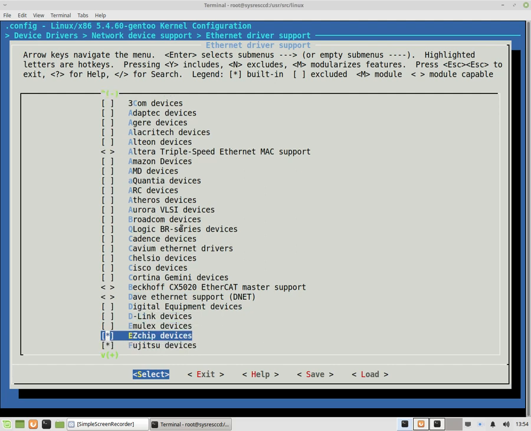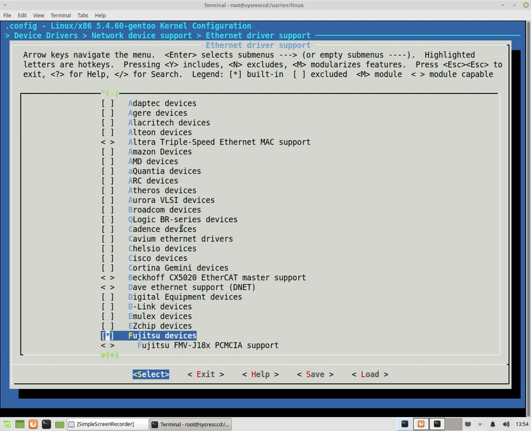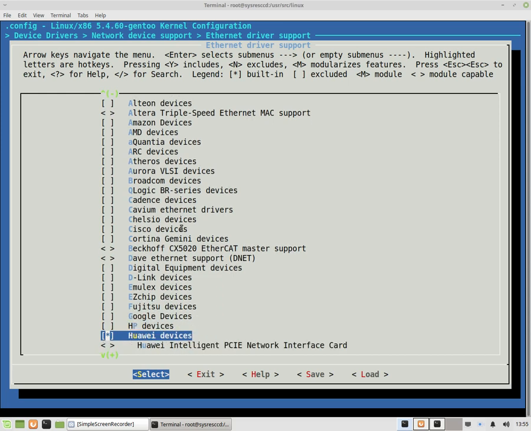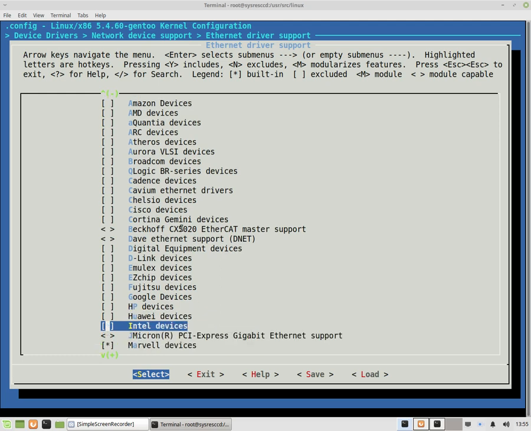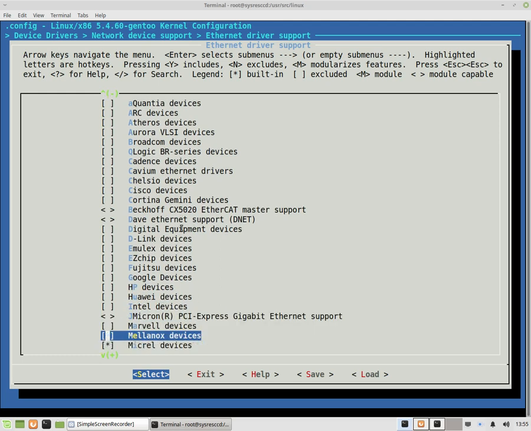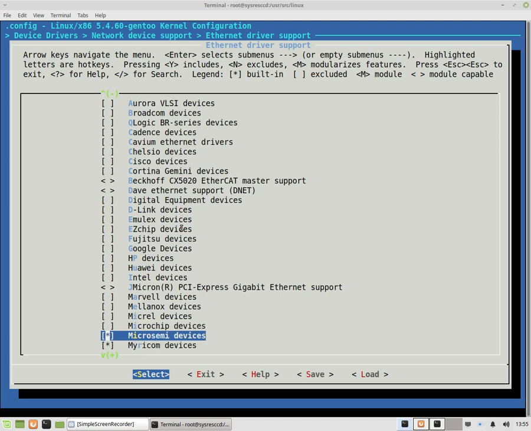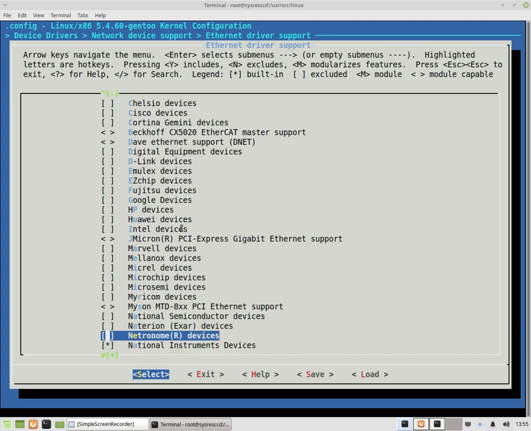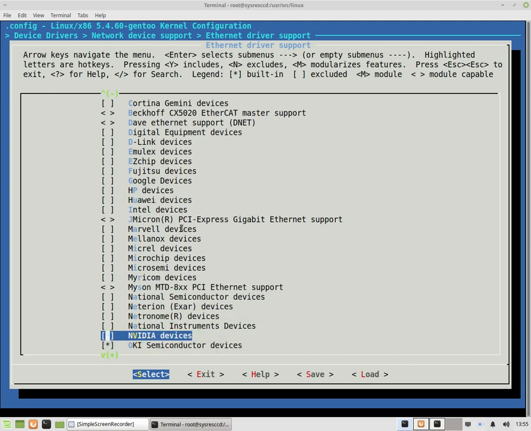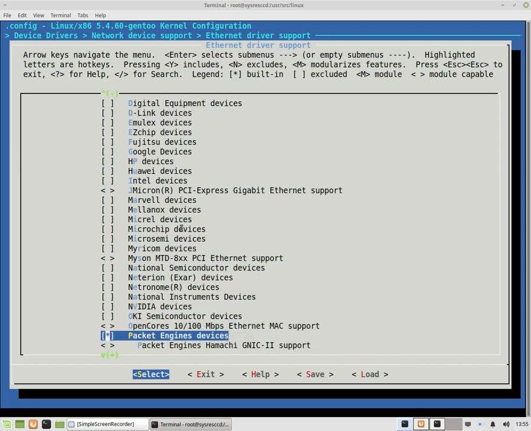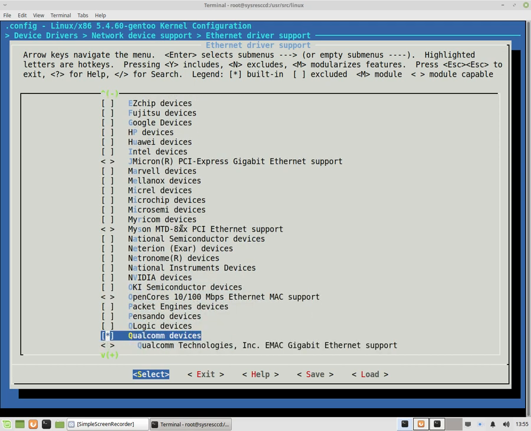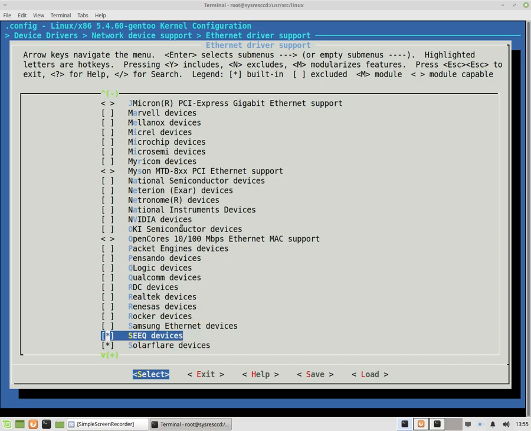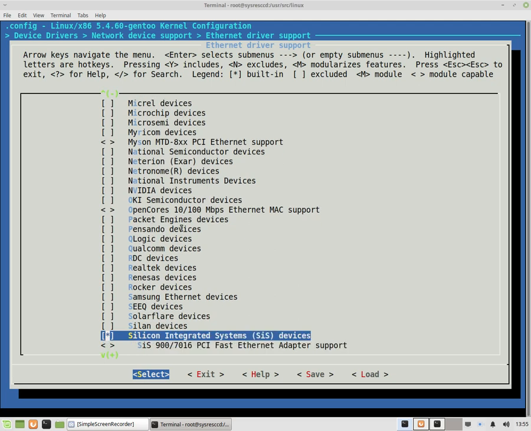Because there's no reason to build drivers for stuff you don't have. If you later on get that equipment or add something, then you can work on it. But there's really no reason to build drivers or modules for something you don't have, because it'll never be used. It'll be in the way. It'll probably be loaded as a module and not be doing nothing and just taking up memory and space. So I uncheck all of them.